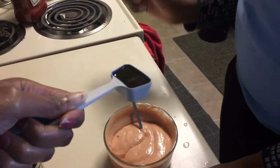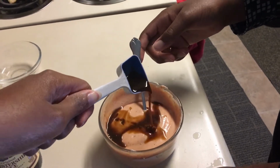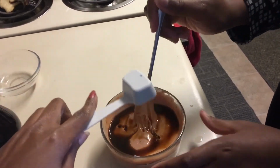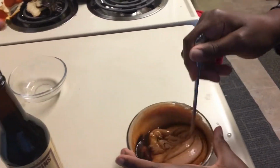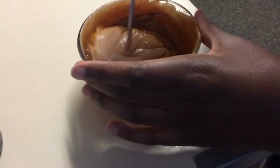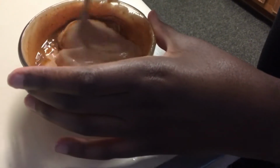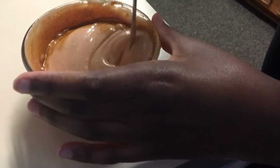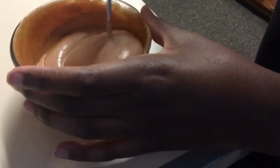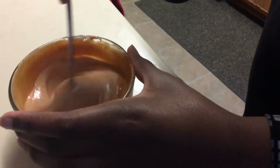Okay, now you get your Worcestershire sauce. Don't forget that. What did it taste like before, Watson? It tasted like ranch, and you don't want that. So then you mix your Worcestershire sauce into your cane sauce. I know it doesn't look that convincing right now, but trust me, after you put your Worcestershire sauce, it changes the game. Go ahead and add a little bit more splash of lemon.